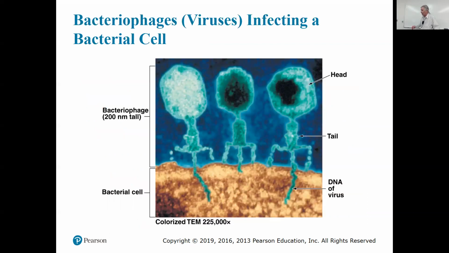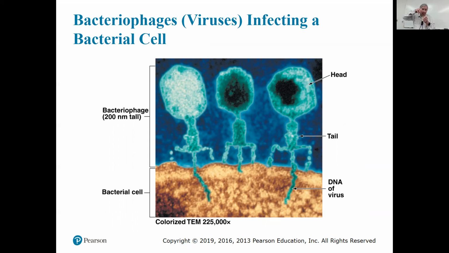Bacteriophages look like little spacecraft, and they inject their DNA into the bacteria. So bacteriophages attack bacteria, and we also have plant viruses that attack plants. Do you have anything to worry about if you come into contact with a bacteriophage? No, you don't, because it attaches to bacterial proteins on the outside surface of the bacteria.